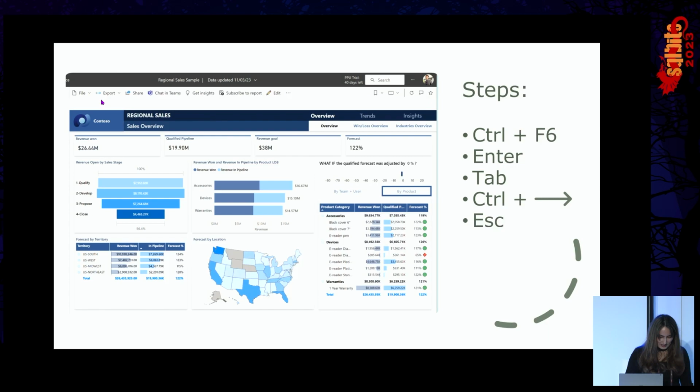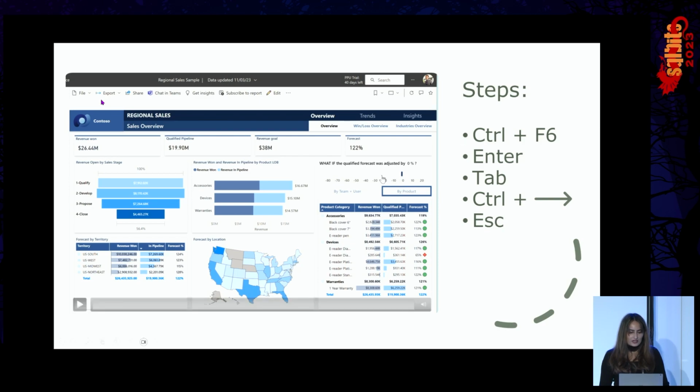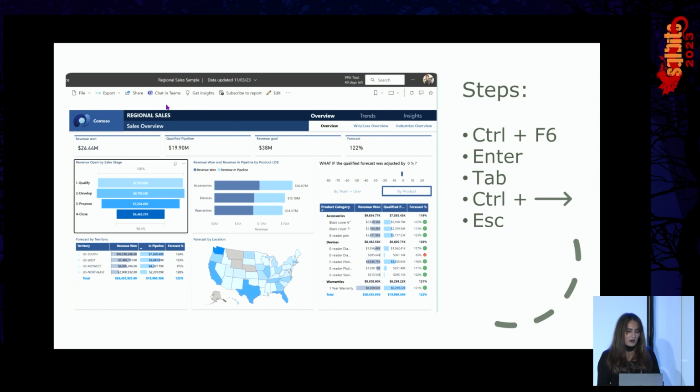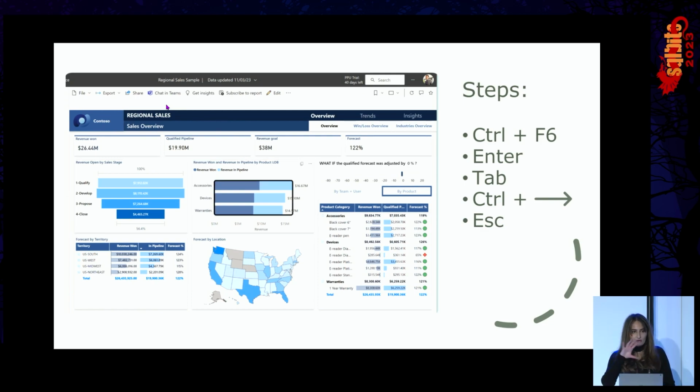And then next, now I'm just going to go through what it would be like for someone who is a keyboard user only and how they would navigate this page. So I've got on the right-hand side the steps that I'm doing, but Control F6 is what lets you first get onto your report area. And then we can see that I'm moving through there, using the different tabs to go through the different visuals and things like that. And when I find the visual I want to get into, all I have to do is press Enter, and then I can go through the different levels of hierarchy within visuals as well.